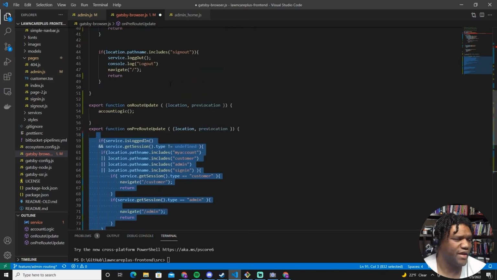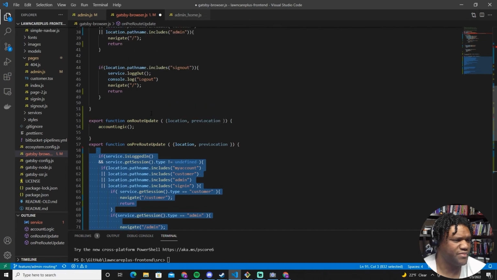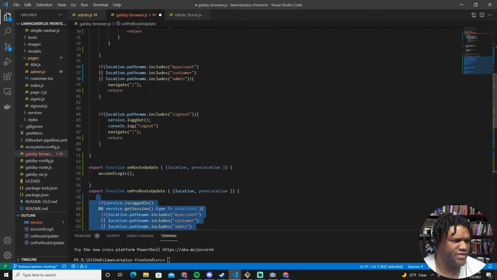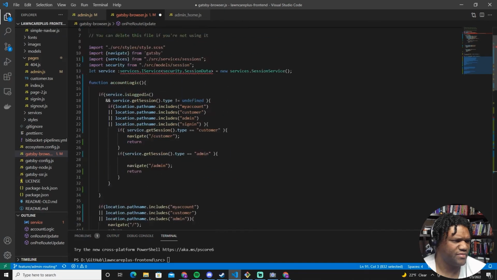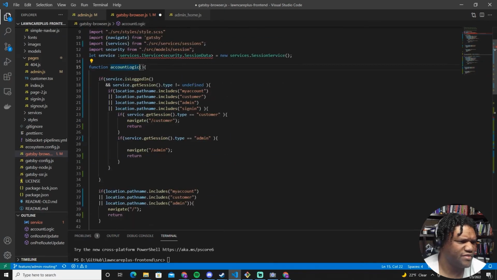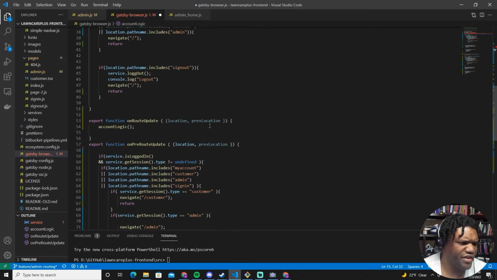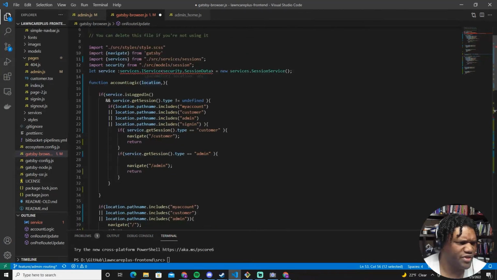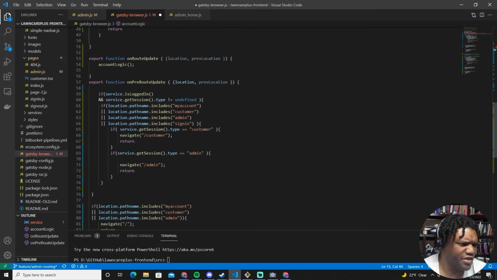That's why. Okay. So this is what I'm going to do. I'm going to feed location into these. So let's see. So we got that. Take this and put location. And we'll feed the previous location into it as well, even though we're not using it. That's why. It's goof up on me.